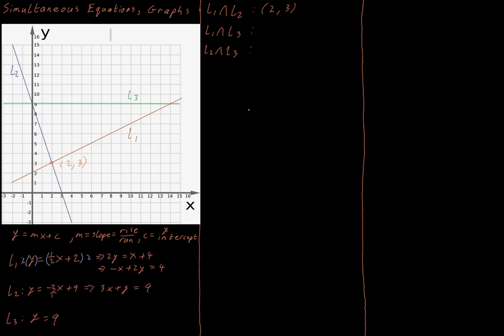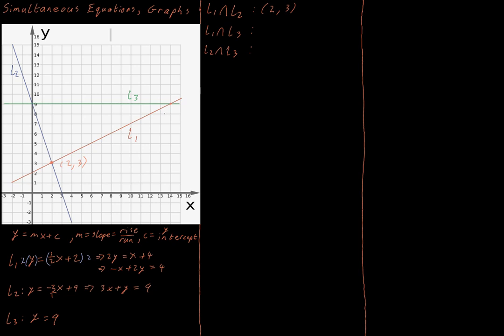And this is the core of our argument. When we are doing simultaneous equations, where we solve these two equations together, what we are finding visually is an x and a y that solves both equations. That means a point that is on both lines, and that's going to be where they cross each other. 2, 3 solves both of these equations. And when we do simultaneous equations with L1 and L2, we should find that the x and y we get is x is 2, y is 3.